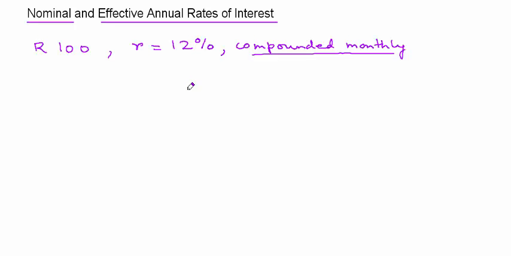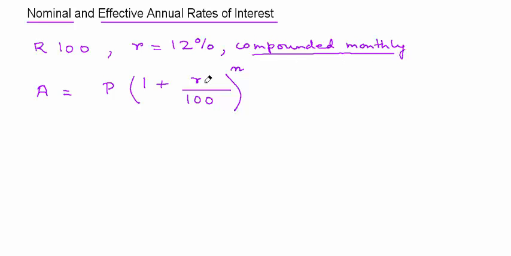In the formula for compound interest though, remember it's going to be amount is equal to the initial amount invested times 1 plus the rate of interest. If you have it as a percent, don't forget to divide it by 100 to turn it to a decimal, raised to the n, where n is the number of times this is compounded. Now in this case, because this is compounded monthly, that means the calculation is done at the end of every month.